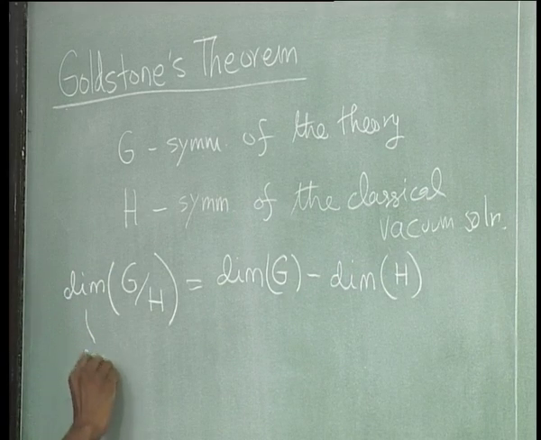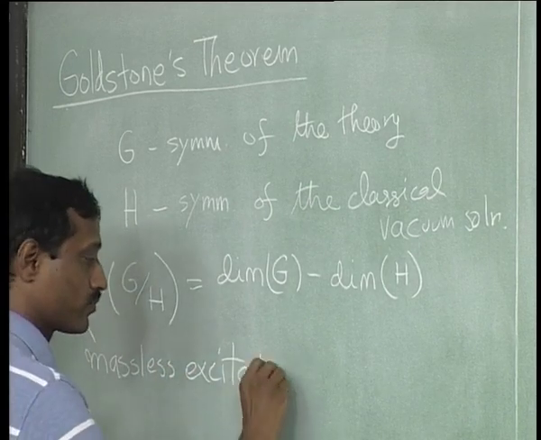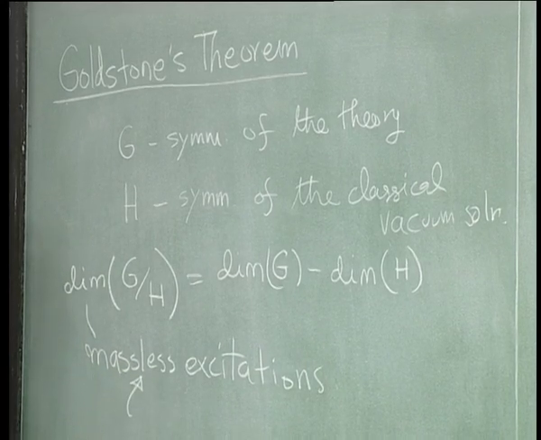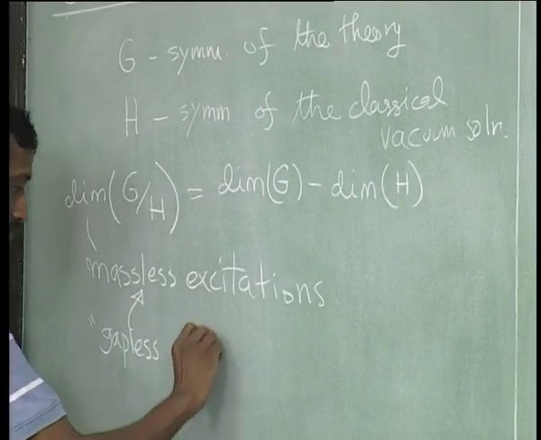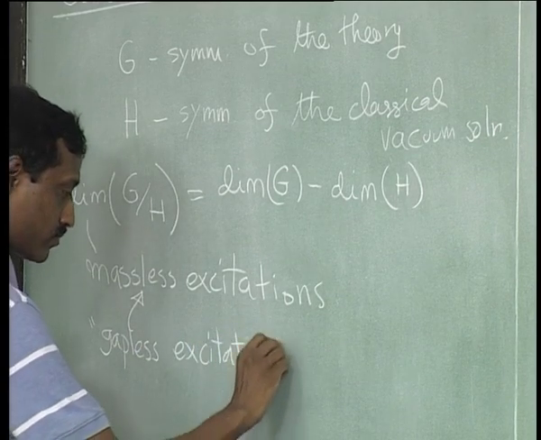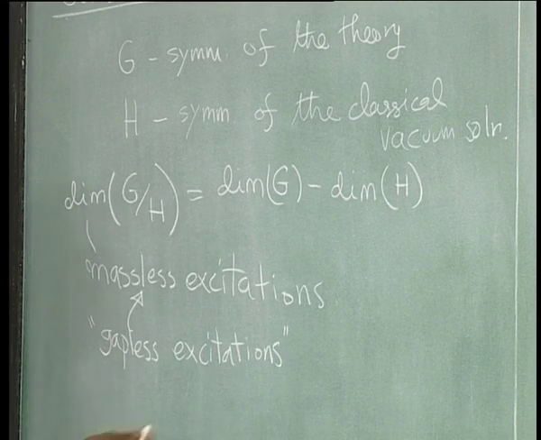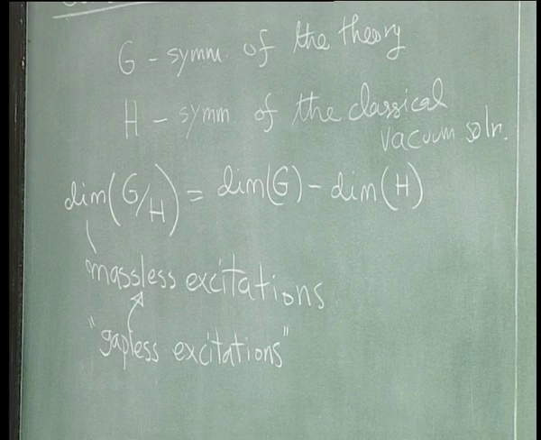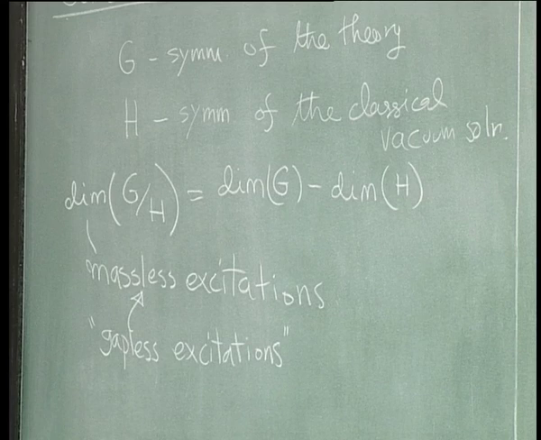So many massless excitations. In condensed matter physics, these are also called gapless. These are called gapless excitations. These are general. In other words, if you have particles which you excite, and you find that in the energy momentum relation, if you want to excite some particle, there is no gap. As opposed, if there is a gap, then you have to give energy more than the gap.